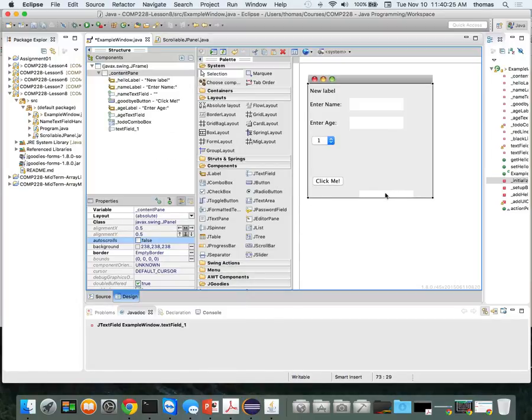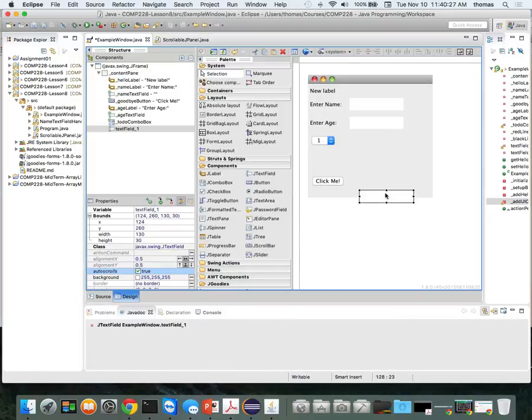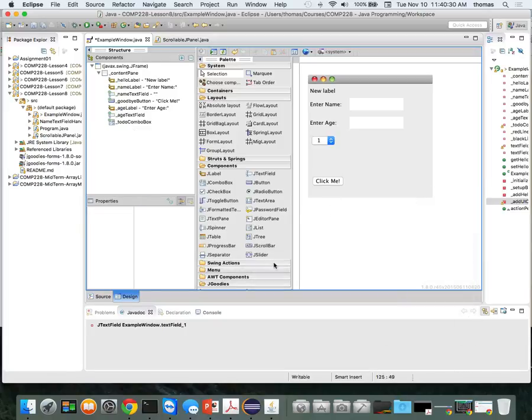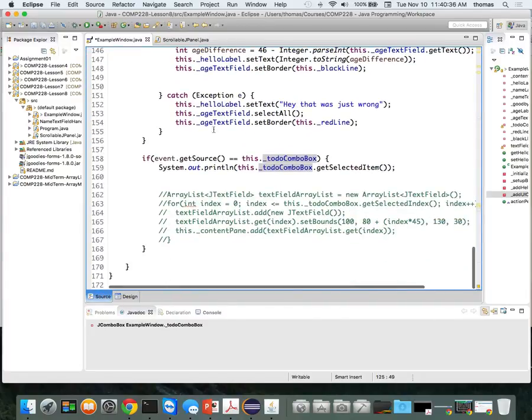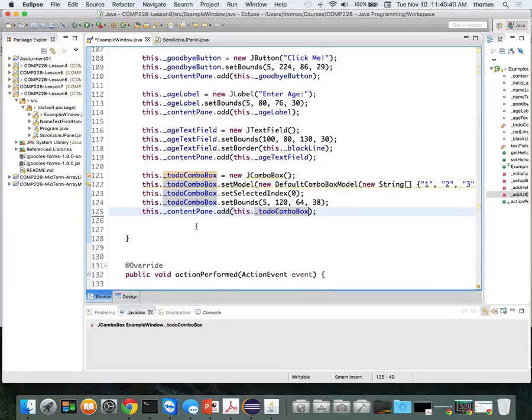We'll try it out in code as opposed to up here, because that's more challenging to do, right? So we'll do it like this. We'll go back to the code view, and we'll look at what we want to try and do, which is in here, after we've set our to-do combo box, we want to set up our scroll pane, and we have to have another content pane.